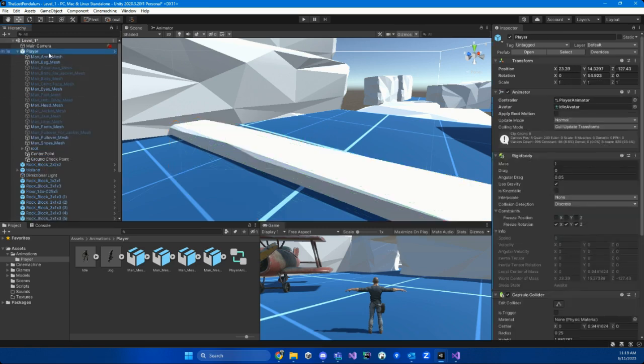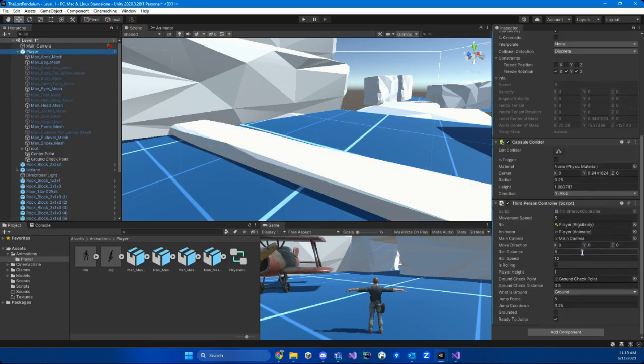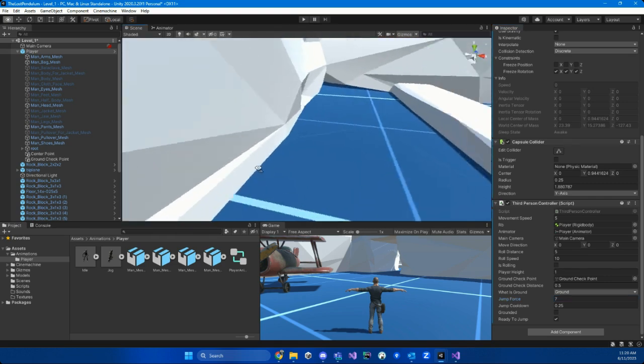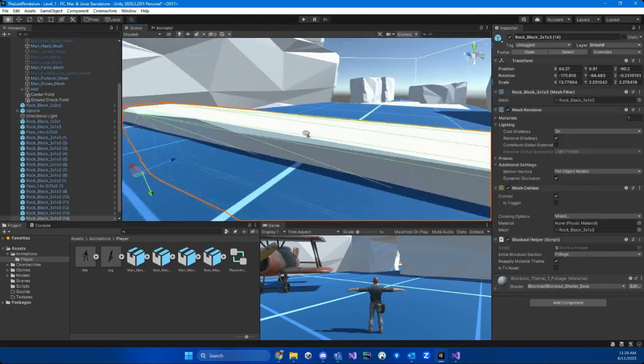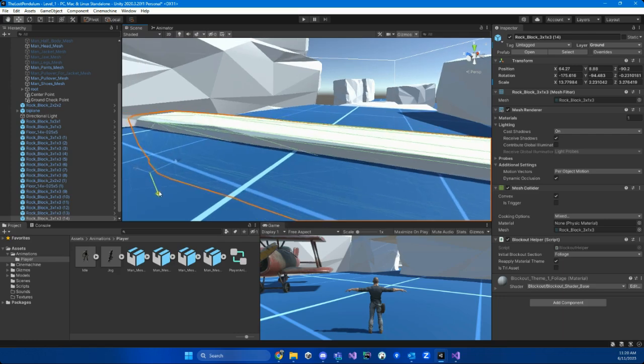So let's click on the player. I'm just going to increase my jump force to 7 or 6 point. Actually, 7 is good. Feel free to experiment, guys. I'm just tweaking these numbers to make it work really well, but it's completely up to you how you want to tweak these values. So this seems a bit too tall still.